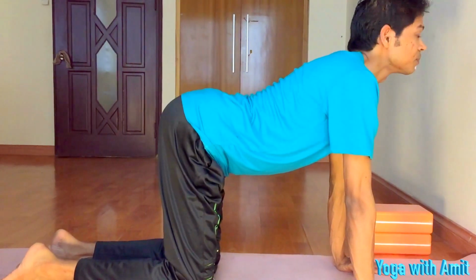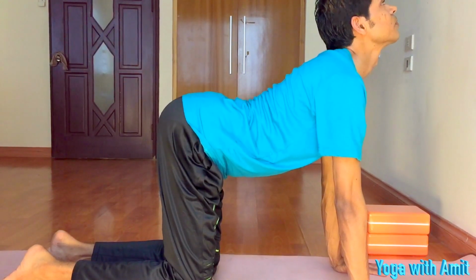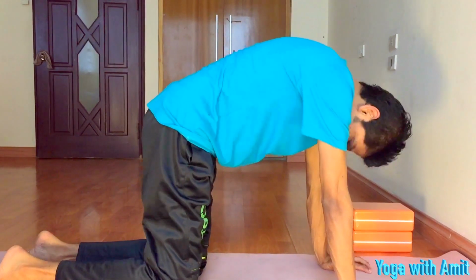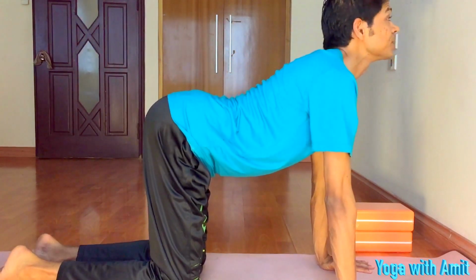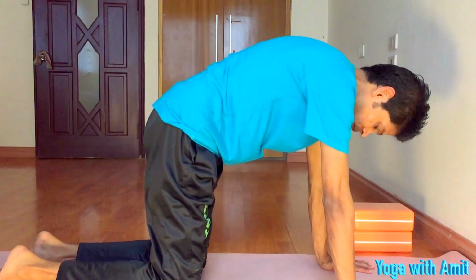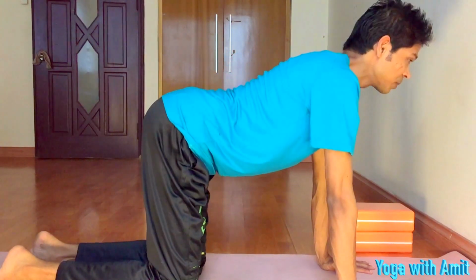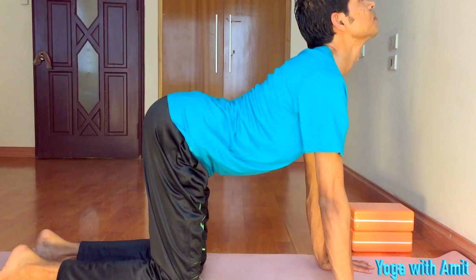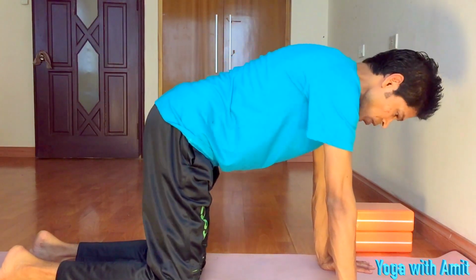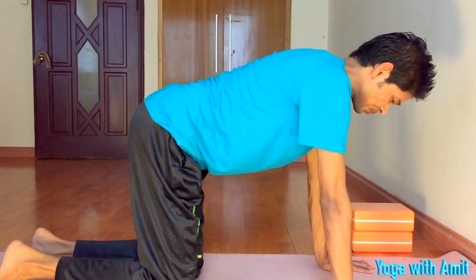Inhale up. Exhale down. Inhale, arching your back. Exhale down. One more time, inhale up. Exhale down. Back to the center, the base position, the base cat.